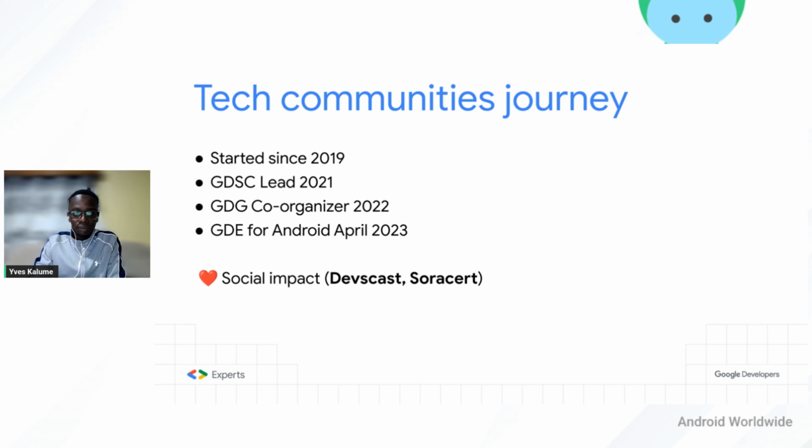And from that, I also like to make tech for social impact. For example, DevCast, which is a tech community I co-founded with friends of mine, and I also have some involvement in other communities such as Soracert, which is an organization here in Lubumbashi to help people starting in tech by providing them certification and also some mentorship.